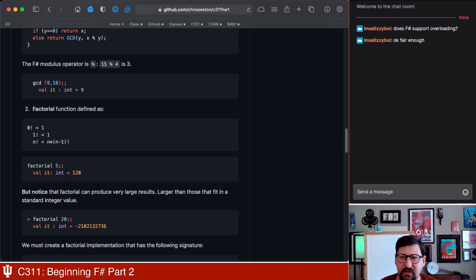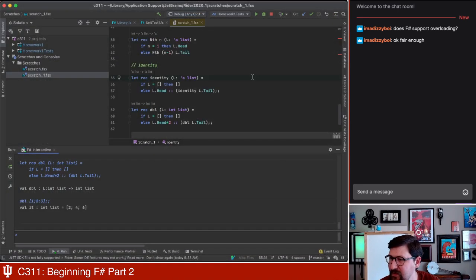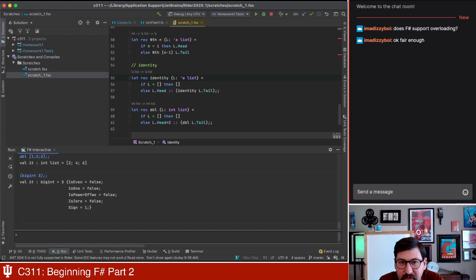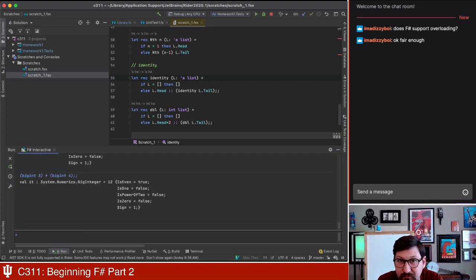I want to show you a couple of things in the IDE real quick about that. So if I say bigint 3, that converts 3 to a bigint. I can multiply bigints together. So bigint 3 times bigint 4 is bigint 12. All right.